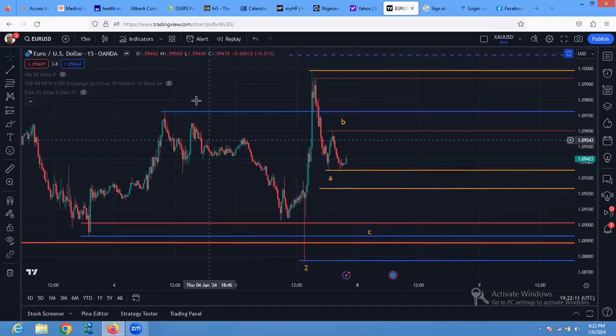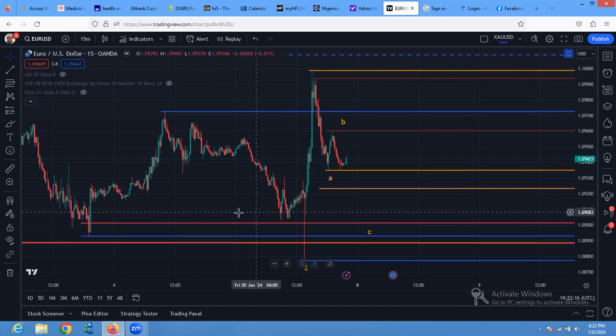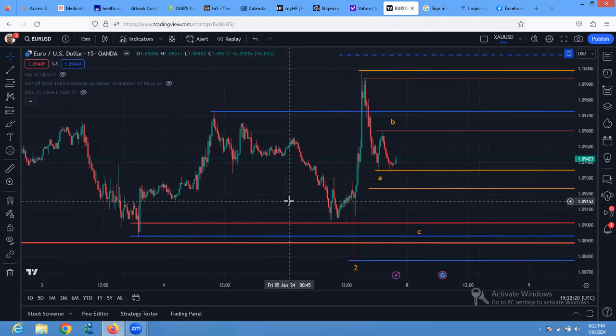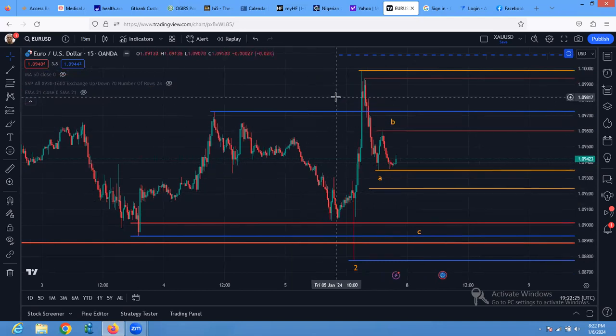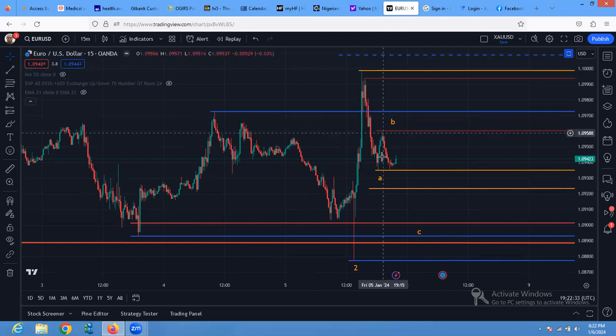So if we believe that we have finished this as the first part of correction of a larger A to the downside, we are seeing the move to the upside as a B wave that is going up. So if it's a B wave to the upside, we want to see this as a part of the move to the upside. Then we want to see the way and manner this one is going to correct itself to the downside. So the correction that I'm seeing here now could mean that this is A of B. Then we want to see the middle here, how it's going to form to give us a B of B for us to have a C to go up.